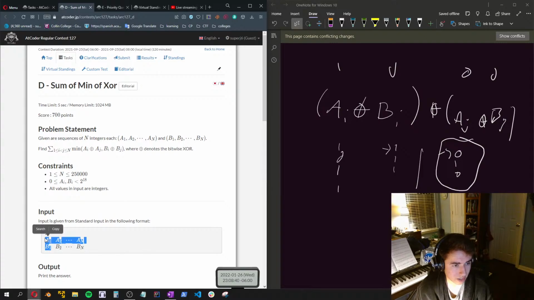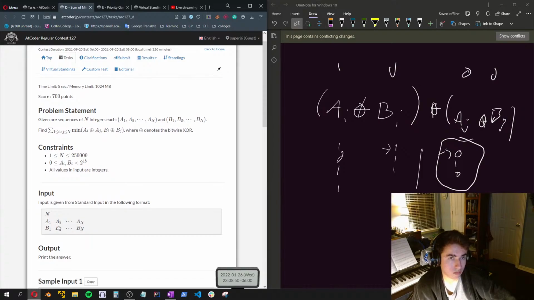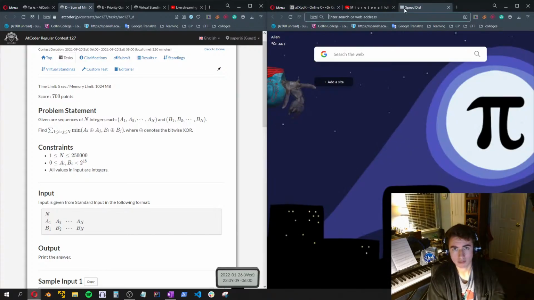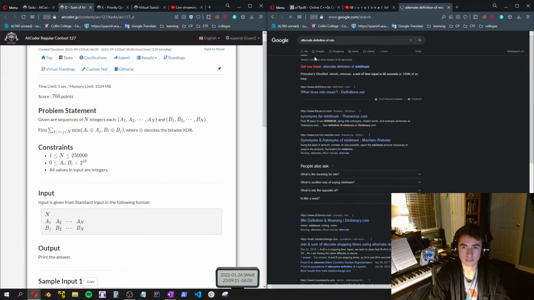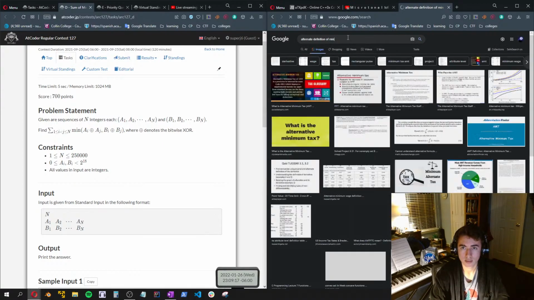So like we fix I, and then we get the sum for all j using like a data structure or something. So what kind of data structure can we use? Well, first off, is there like some alternate definition of min?